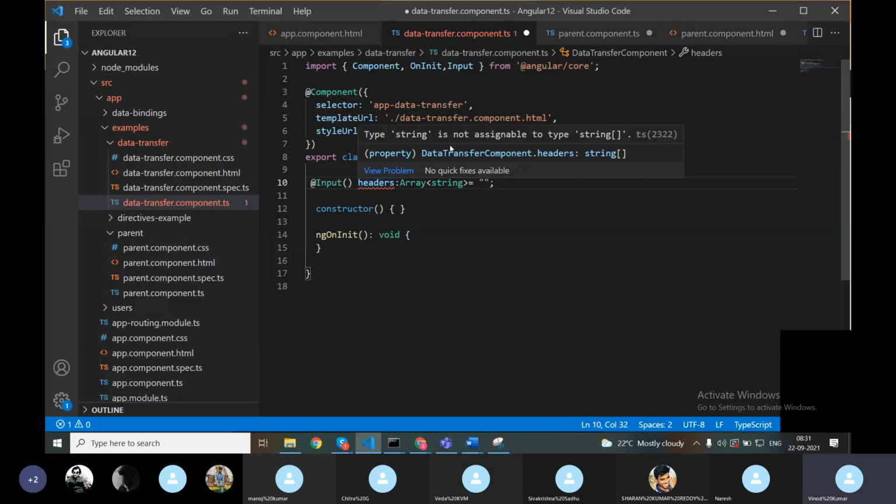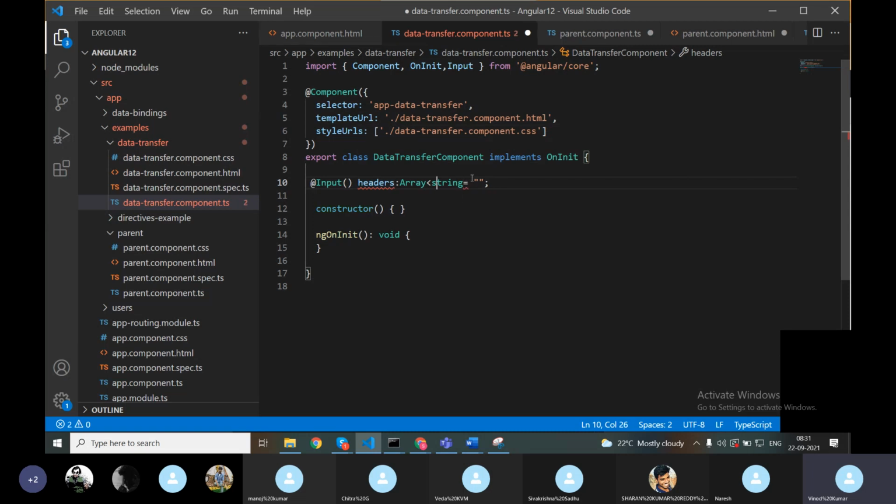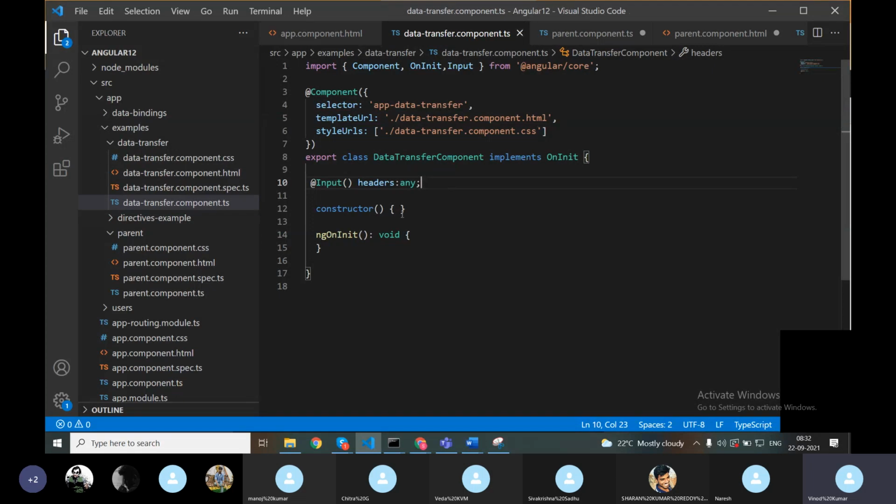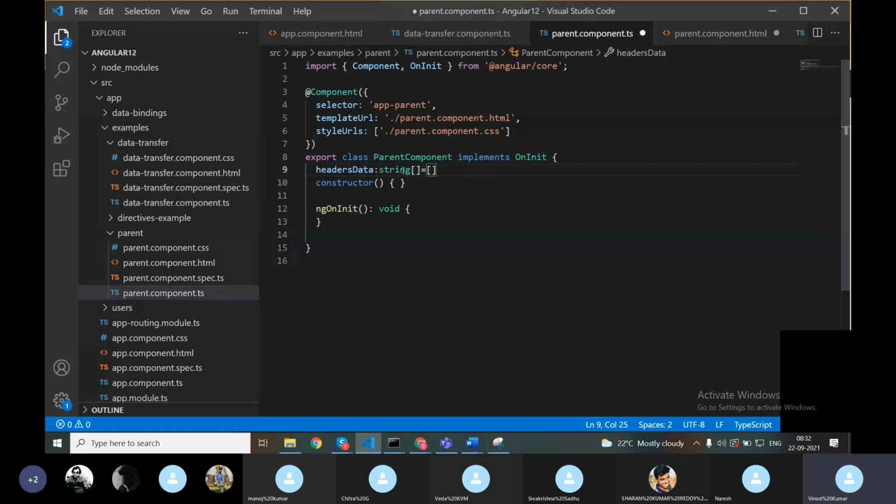So here we need to assign a type of string array. Okay, let it be, I will discuss it later. I will provide any initially, and here I am passing a string array.